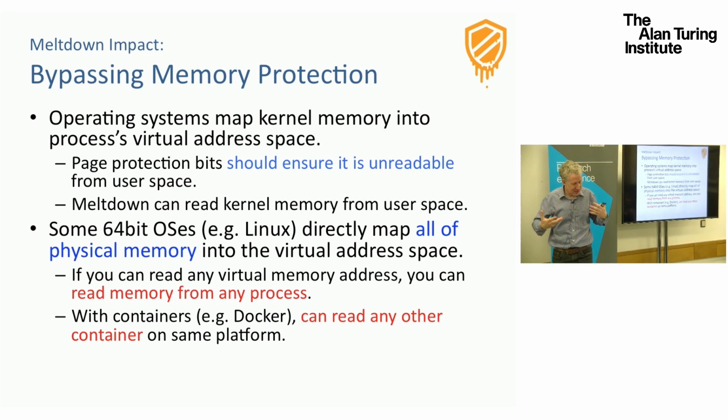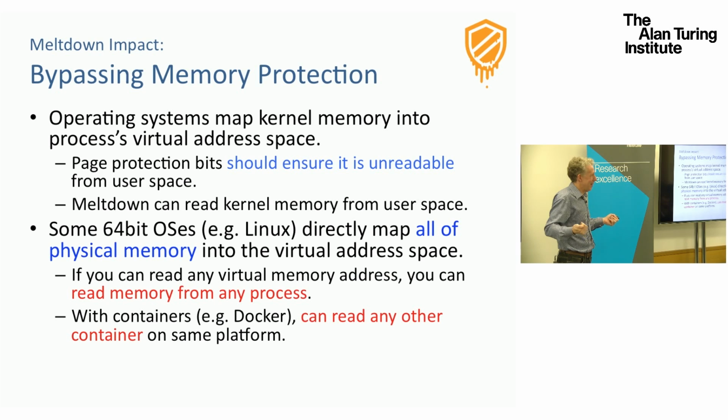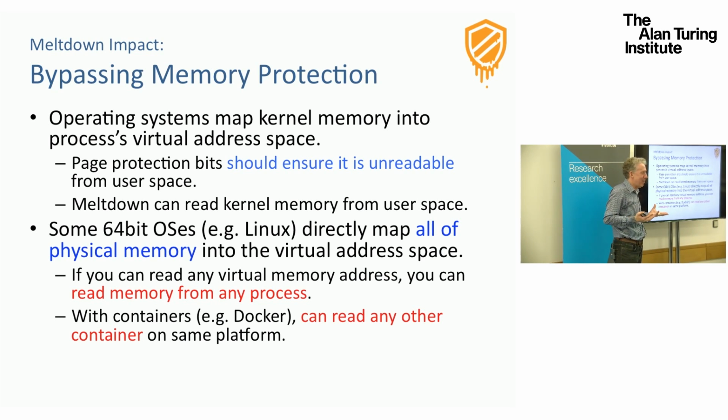So this means that not only is kernel memory in the virtual memory address space for your process, but so is every other process's memory in the virtual address space of the process. So you can read that too. So one process running on your computer can read another process's memory on your computer. So that means that we don't really have any memory protection anymore. And that's the basis for all of the isolation we do in operating systems. If you were assuming that your Docker containers provide some isolation from other things running on the same machine, nah, no isolation there. Hardware virtualization does actually seem to block this, but it takes the hardware virtualization extensions to do this.